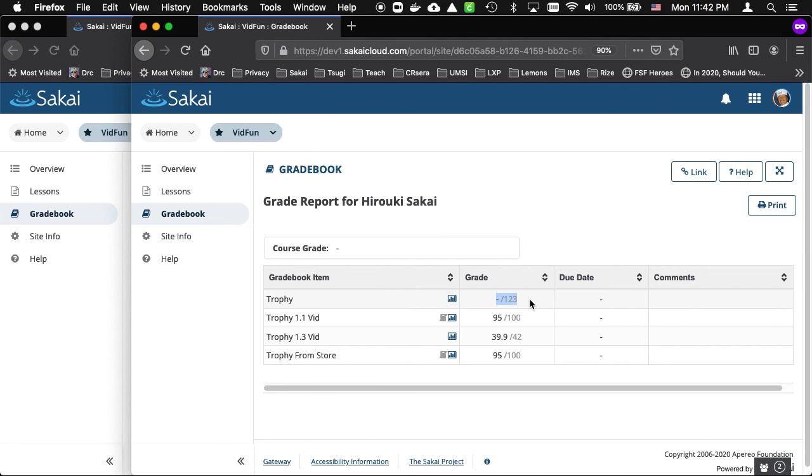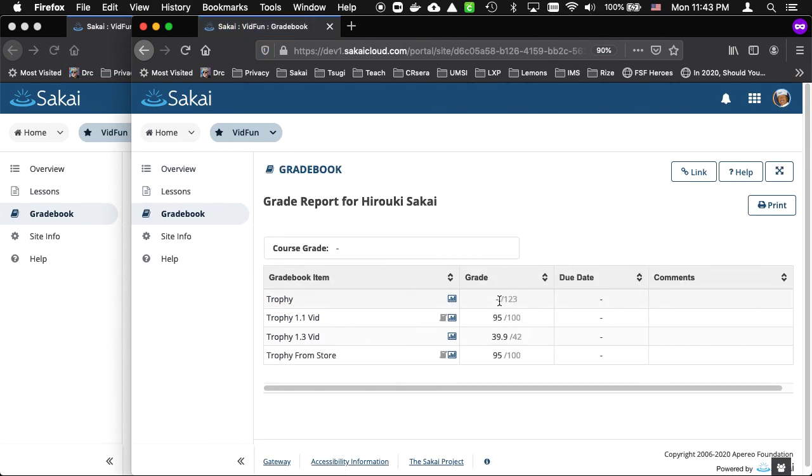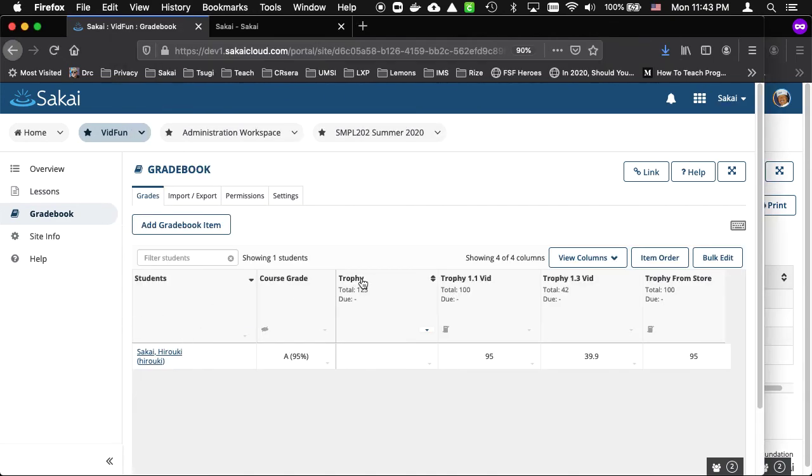So that's a bug. That's a bug. I got to fix it. So I think the problem here is I don't want grades to flow from this kind of a launch that's inside of a rich text editor. But the line item went ahead and created the line item. And that's okay, but grades are not supposed to flow from this kind of a launch. The line item is a separate thing. And so if I was to fix something here, I would fix it so it didn't even make the line item if it was coming back into a rich text editor.